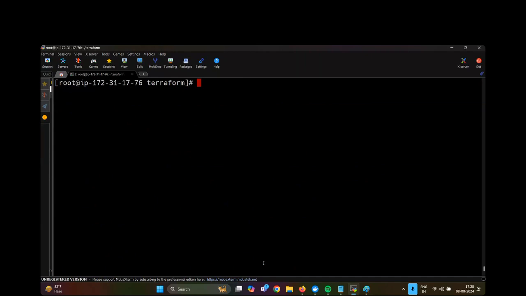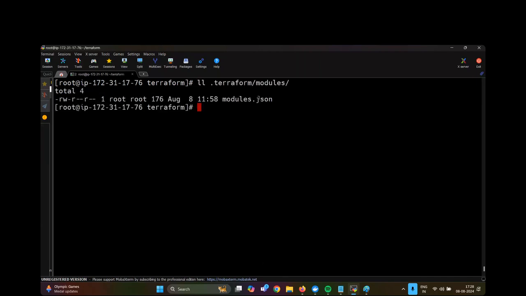A user writes a configuration file using modules. When he runs the terraform init command, what is the default path where modules are going to be stored? By default, plugins are going to be stored in the .terraform folder only. But modules plugins are going to be stored in .terraform/modules. If you want me to show, see here. Inside .terraform, I have /modules. Here only my modules provider plugins are going to be stored.